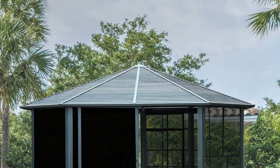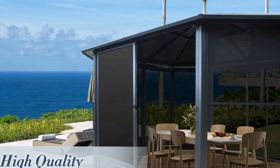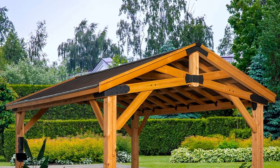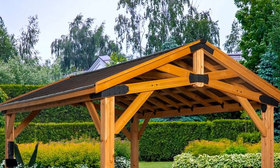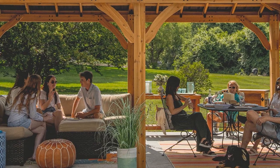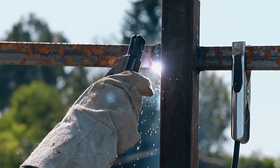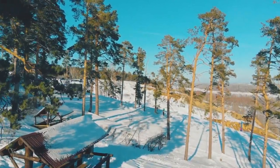Easy Access — the sliding doors at the front and back provide easy access. Privacy Protection — the T-colored PC screen offers enhanced privacy. Weather Protection — the gazebo offers excellent protection against wind and rain. Versatility — it can be used for dining, relaxing, or entertaining. Mosquito-free Space — the mesh screen creates a mosquito-free living space. Ample Sunlight — the mesh screen allows ample sunlight into the gazebo. Removable Screen — the screen can be assembled and disassembled according to your needs. Shelf Space — the gazebo comes with shelves for removed screens or other items.